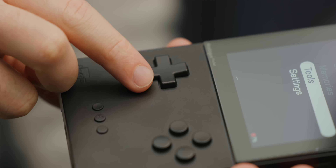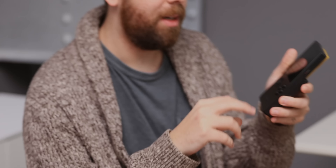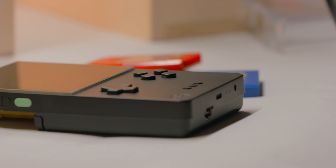Besides that, there are buttons everywhere — the regular D-pad and buttons, and instead of just B and A like on the old Game Boy Color there's a full button layout. There are also trigger buttons on the back, kind of like the Game Boy Advance. They are very close to the cartridge slot, so every time I'm holding the game I feel like I'm pushing against the cartridge naturally. That said, I haven't had any issues — I haven't once knocked the cartridge out — but it's still a little cause for concern.